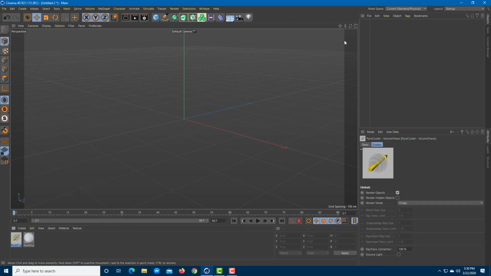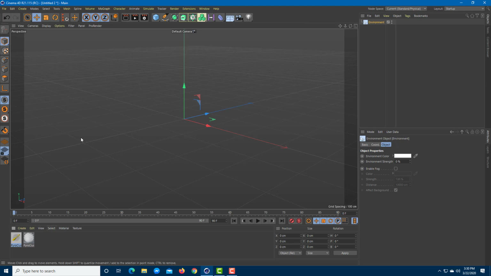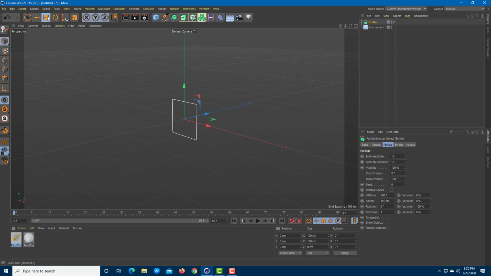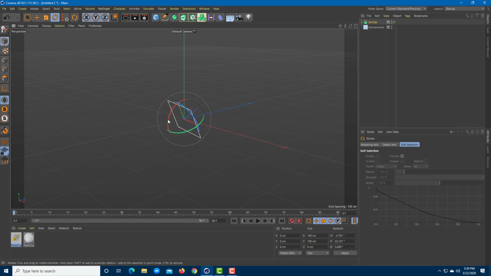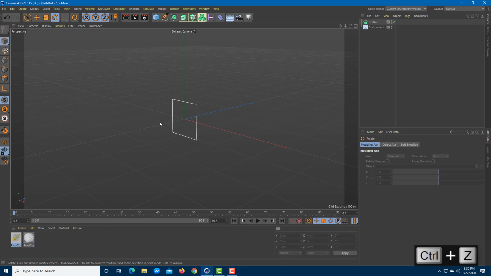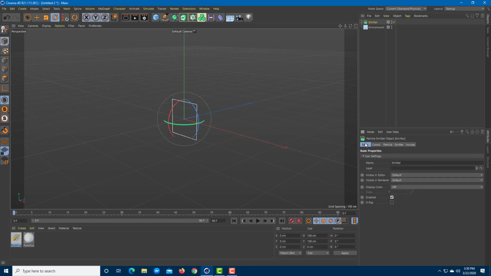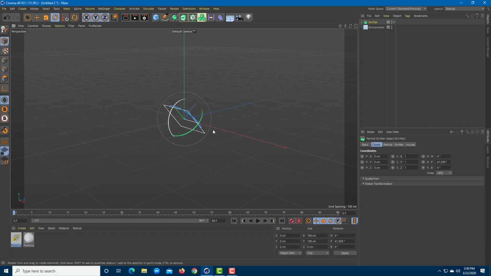And then I'm going to bring in an environment, and then I'm going to bring in a particle such as an emitter. I'm just going to turn this around 90 degrees, just like this. I'm going to turn around the axis right here. Let me select this, and over here in the coordinates, turn it 90 degrees. So now the particles are going upwards, just like this, as you can see.